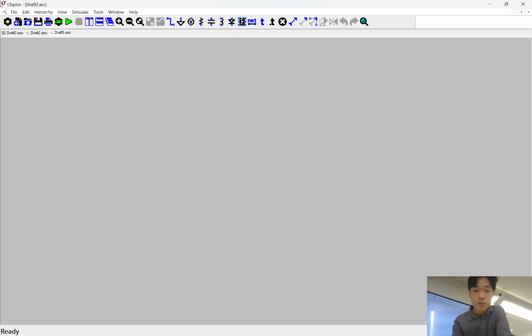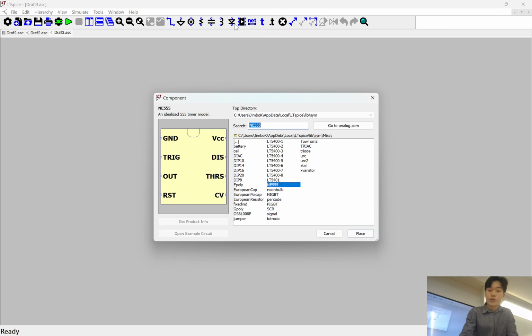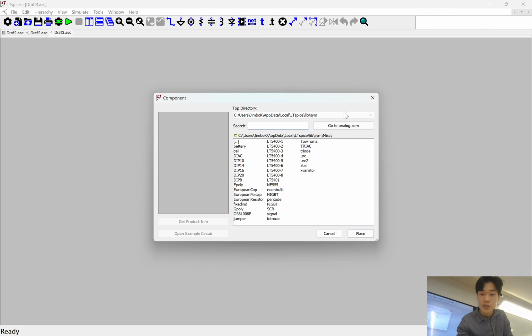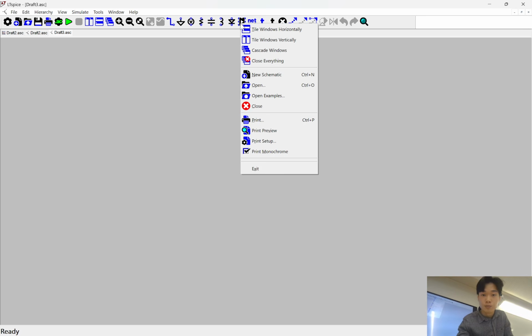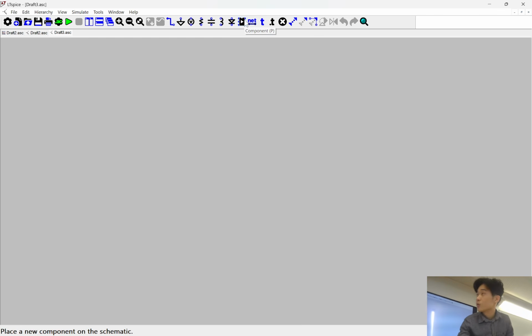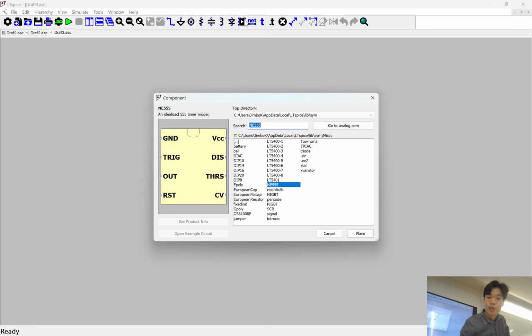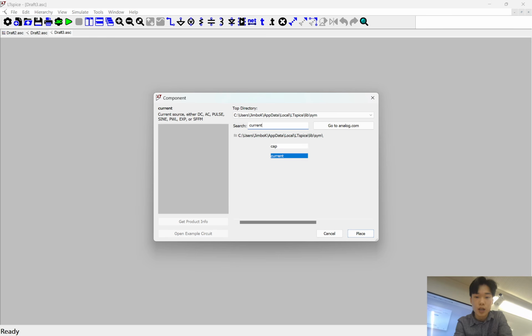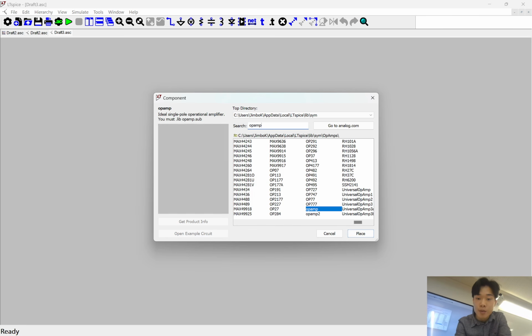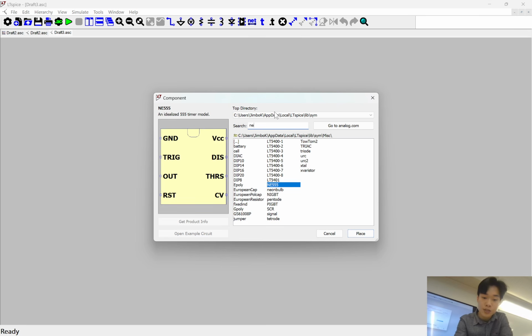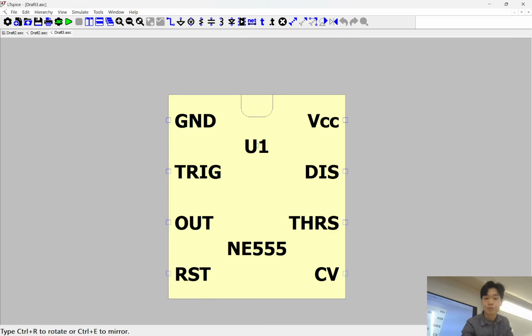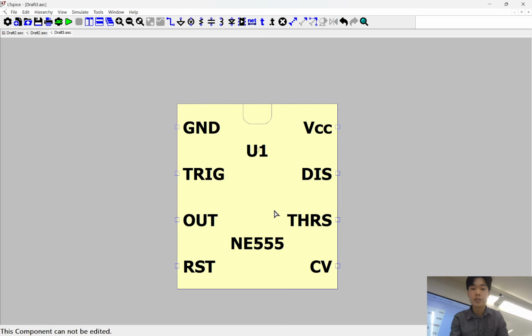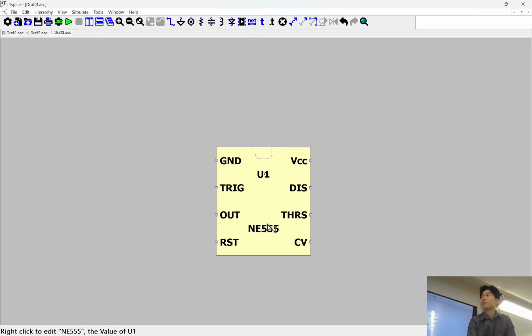So what we can do here is actually just search up components. So there are all different kinds of components in this library here. You'll notice that there is also a hotkey, which is just P. So I can press P. And there are all different kinds of things here. For example, there are current sources, op amps. In this case, I'll just search up the NE555 chip. And it literally just comes up as a big block, right? And each of these are just our different pins.